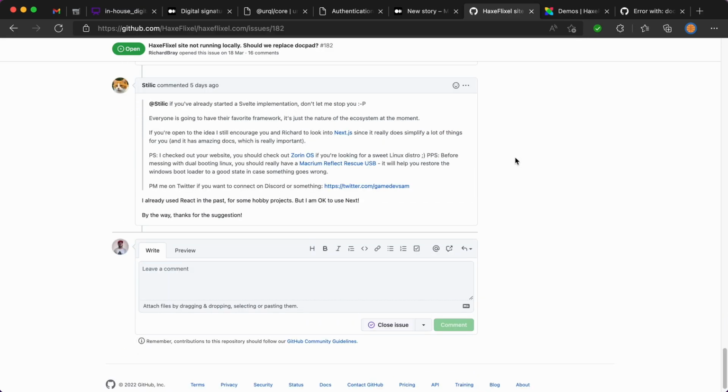Right now, no work has started on rebuilding this site. So if you want to, you can come along and comment and bring your opinion. We'd like as many people in the community to come and help with this rebuild. And if you like React and if you know Next.js, then please come forward and help us achieve this. Oh, and I forgot to mention, Stilic is going to help me do it. So the more people we have, the quicker it will be and the better the HaxeFlixel website will be going forward.